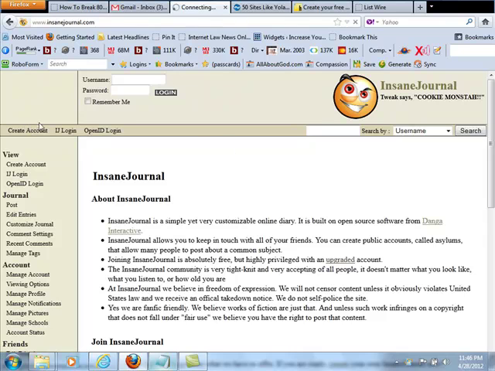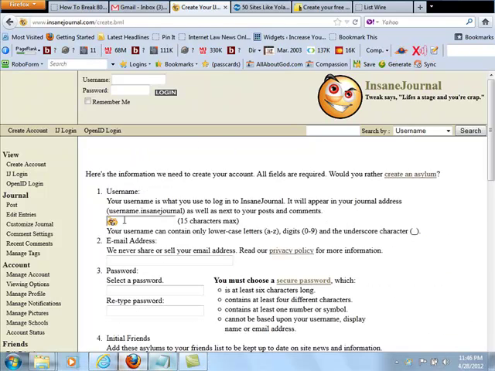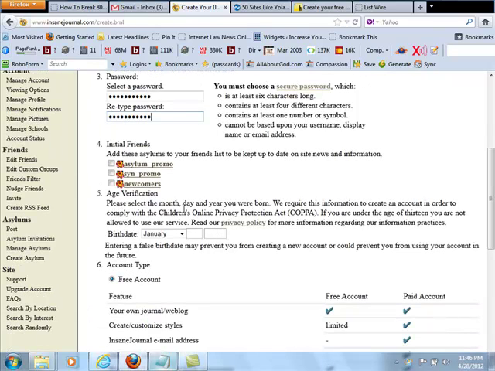and go over here to the left hand side and choose create your username. So we're going to go ahead and create ours. Select a password. And then put in your birthday.